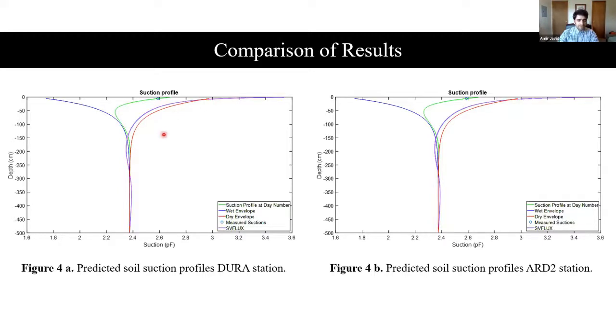The main difference is that SVFlux shows and captures higher suction values at the surface, but sharply drops to the equilibrium suction. So we can see that it goes more toward the right side of the dry envelope when we use the seepage analysis compared to our suction model. And we have some minor fluctuation at the depth after 3 meters, which we were not expecting. So that's another problem with the finite element solutions. Sometimes they're not converging very well.